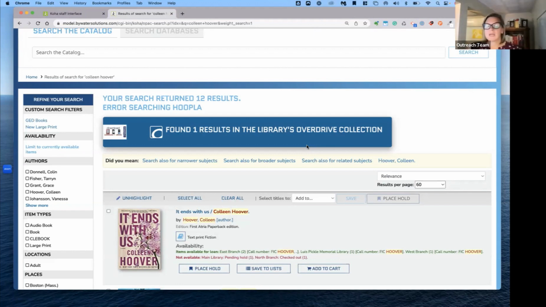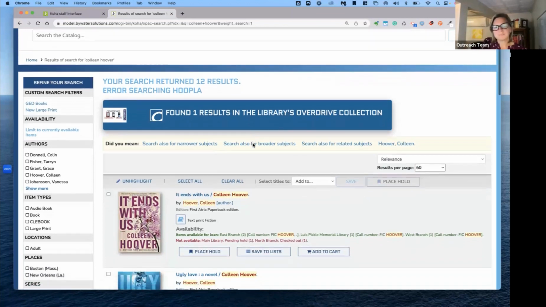There are also some connections through APIs through your electronic resources collection. So you can see I have a nice blue box for my Overdrive collection. There's also one for Cloud Library and Hoopla, which would allow your patrons to not go anywhere else when they're trying to find material. They're able to see exactly what's in Overdrive as well as your collection without leaving this site. They're able to check out from this site and see their checkouts on their patron summary. So you can see I have one result in my library Overdrive collection for my search.